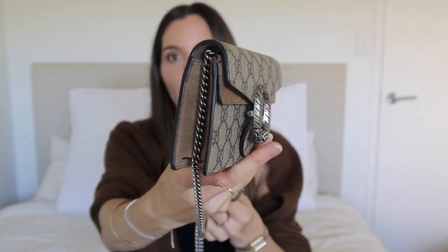Two years and absolutely no wear and tear to speak of — a very durable handbag. I absolutely love it and don't plan on selling it. The two major pivotal moments since owning this bag were: first, treating it like a wallet on a chain rather than a little handbag; and second, realizing it serves its purpose as an evening dress-up bag, and if I sold it I'd be missing a bag like this in my collection. I love it and won't be selling it anytime soon.